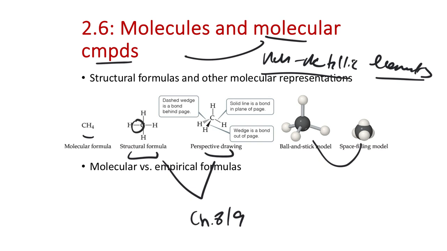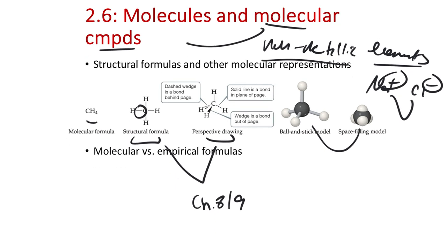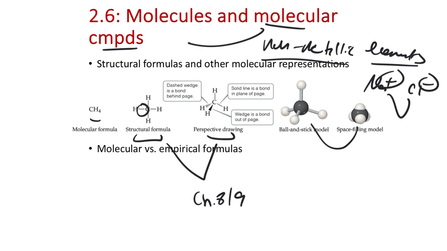This is different in nature from the type of bonding we see in something that's ionic, where we have the electrostatic force of attraction of plus and minus. So ionic compounds are metal, non-metal. Molecular compounds are forming from non-metallic elements sharing their electrons through covalent bonding. Now, the issue here for molecules is that we really want to know the molecular formula. The molecular formula is what tells us something about one molecule.